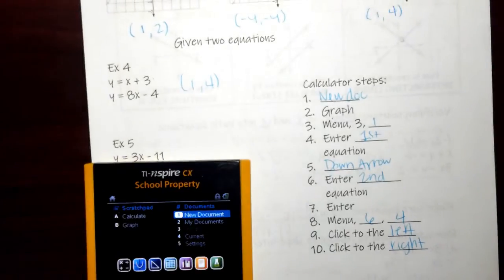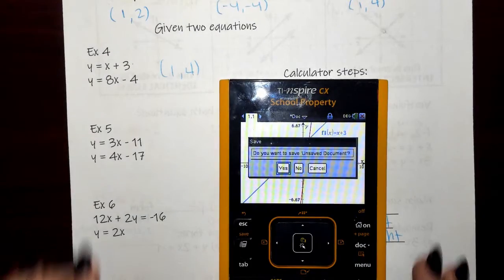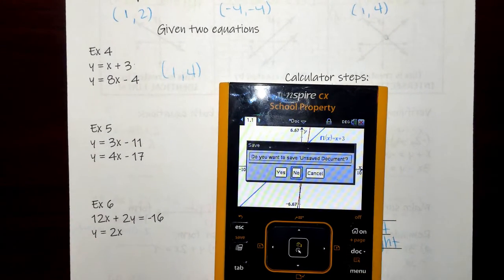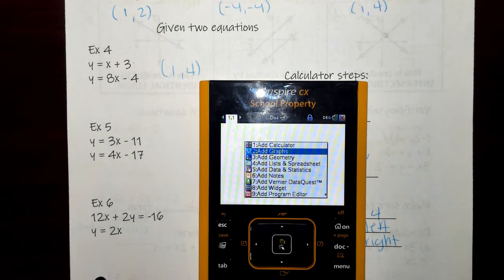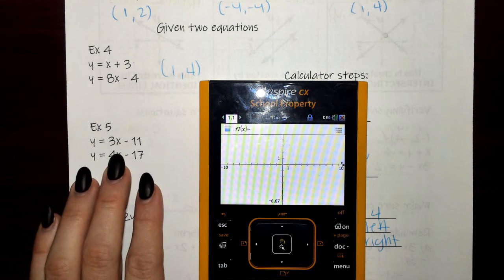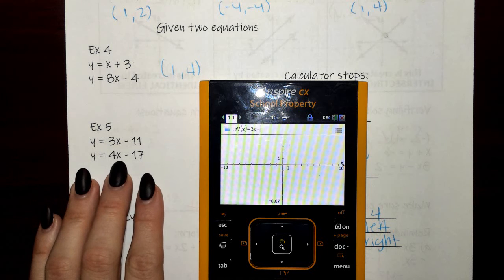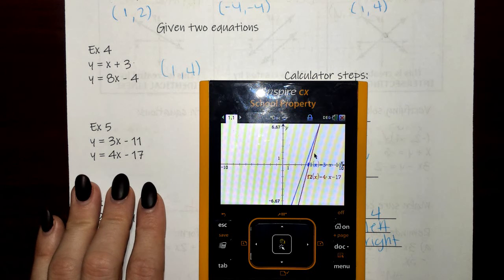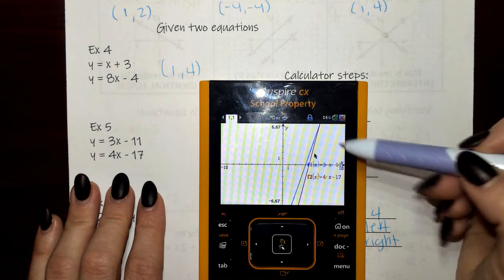So let's do another example. New document. These are in slope-intercept form, so we can go straight to graphing them. So new document, add a graph. We got 3x minus 11, arrow down, 4x minus 17. Press enter. We can see this one's harder to see.